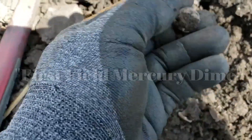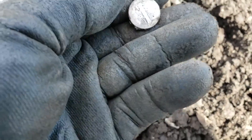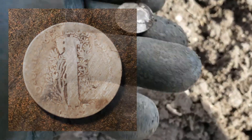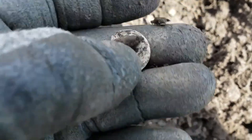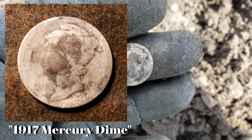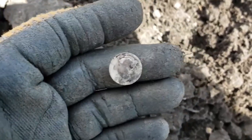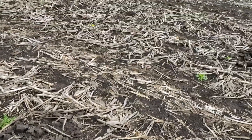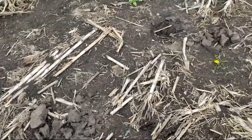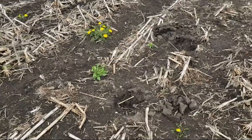Right here — look, it looks like a dime. This definitely could be a first. Look at that thing — it's been through heck, hasn't it? I think it's a slicker. It's the first time in the field for a Mercury dime, guys! I can't see the year. Maybe it was dropped by a farmer later after the coal mine. That is a first — look at all these digs, they're everywhere.